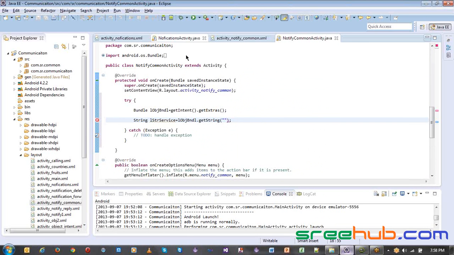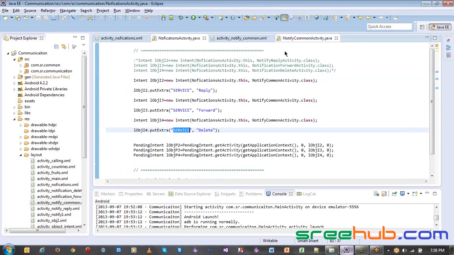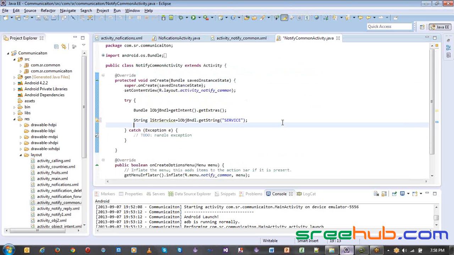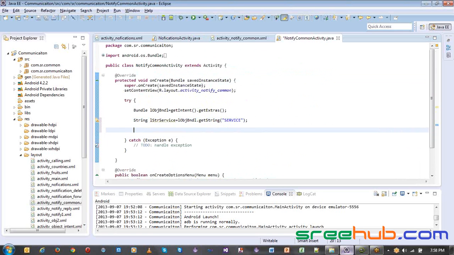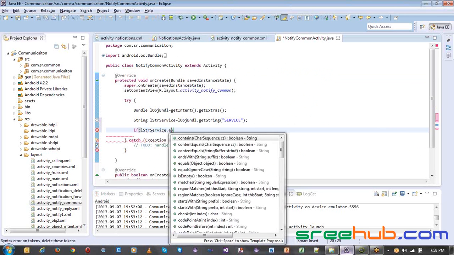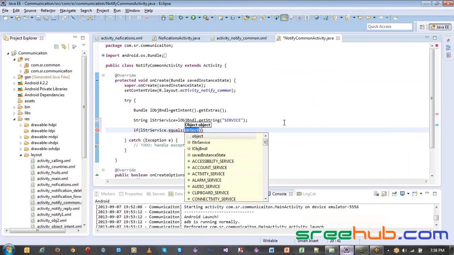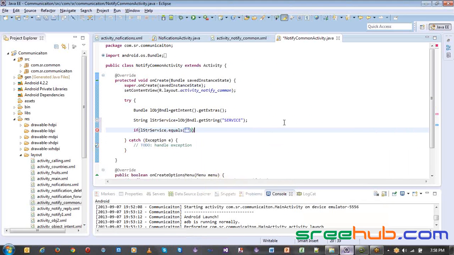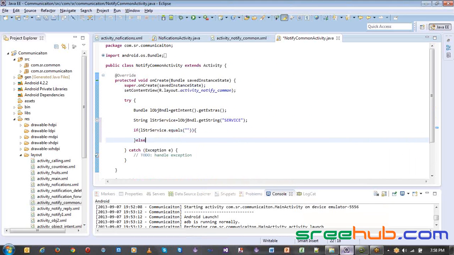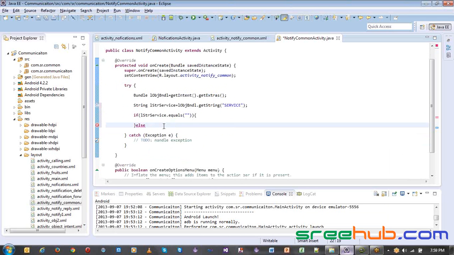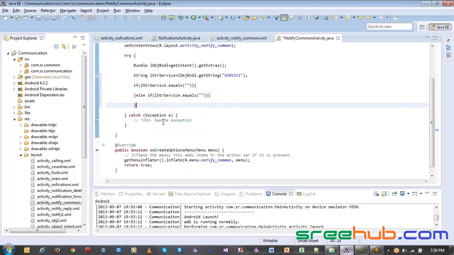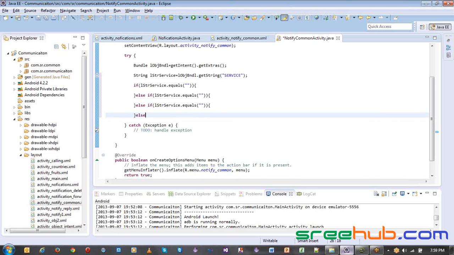We have a common key called service, right? Let me take that service key here. Done. Then based on the service we'll show the notification. That's it. If service dot equals so and so, show something, else if show something, else show something.